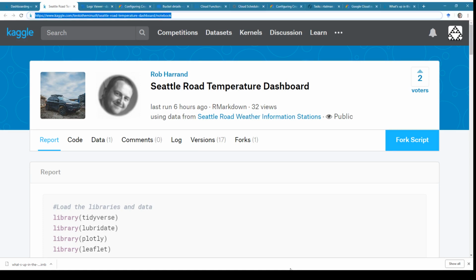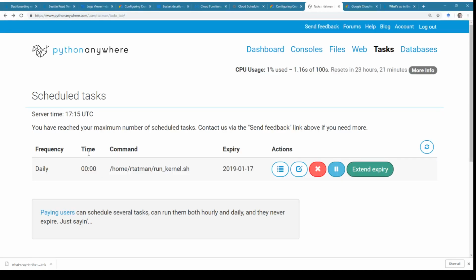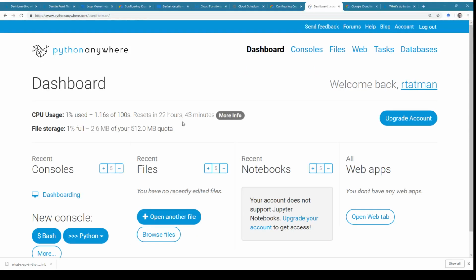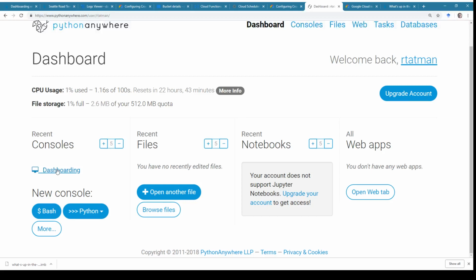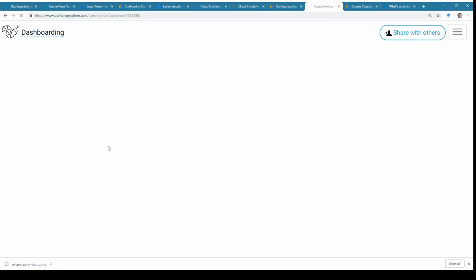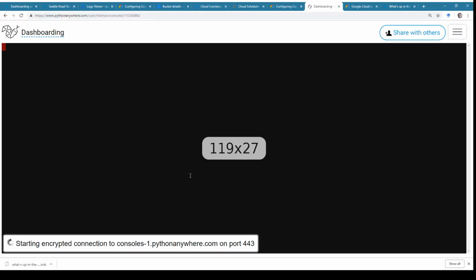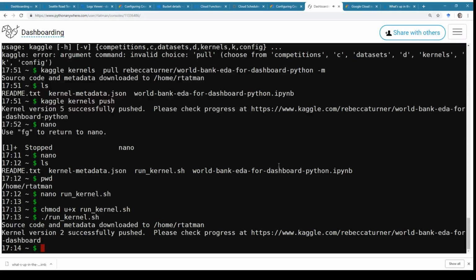Darren says, can you briefly show the setup of the task on Python Anywhere? Mine was scheduled but didn't run, got permission denied. Oh, so if your permission was denied, then probably it was a problem with your credentials. So you can double check that your credentials are working. And we talked about setting up the credentials yesterday. Oh, Ben says it could also be setting up the permissions for the shell script.